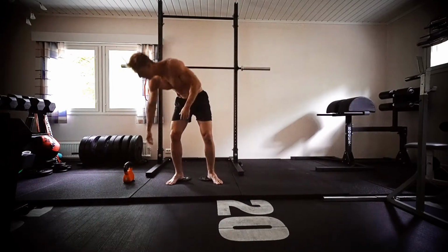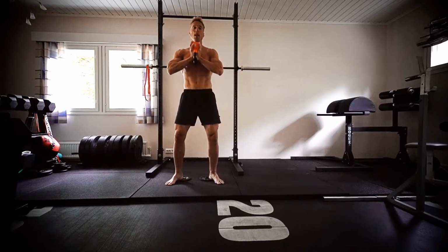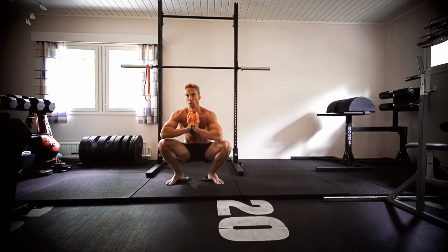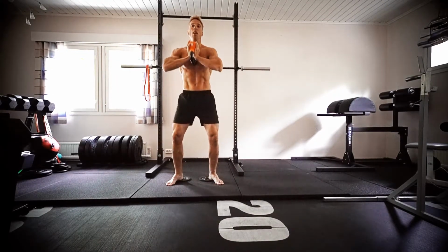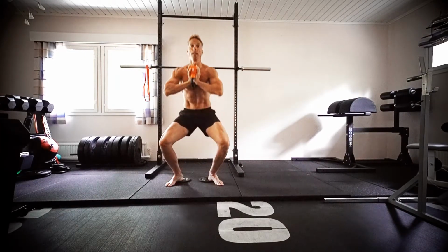Then the next step is to have a light kettlebell and use that really close to your body and let that help you go down. And you can be in this position so that you get a feeling for it. And you can also use a medicine ball, but something that you can keep close to your body.